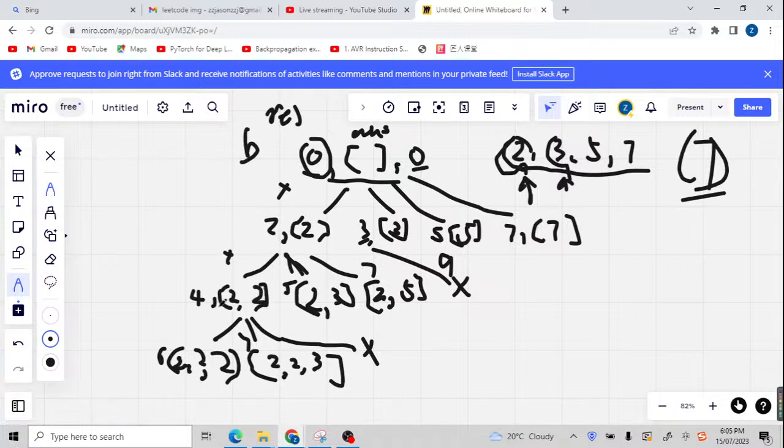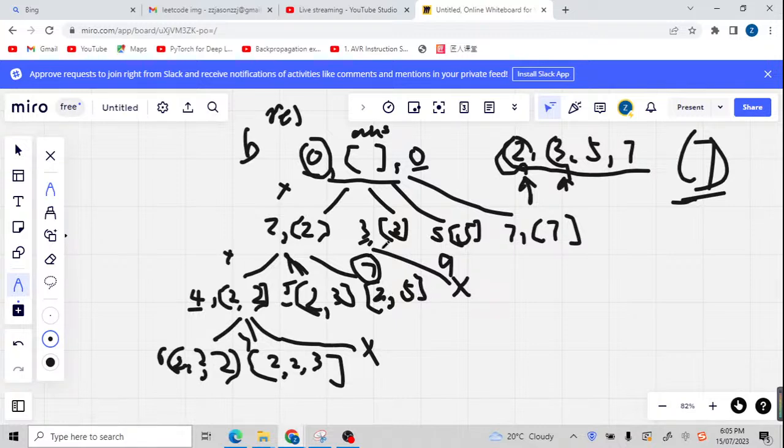I will put a 2 inside, and the count will be 4. Then I will put a 3 inside, and the count would be 5. Then I go to the next index, it is 2, 5, so it's a 7. So my target is 7. When it equals 7, I will put my numbers inside, so the result will append this array 2 and 5, and I will return.